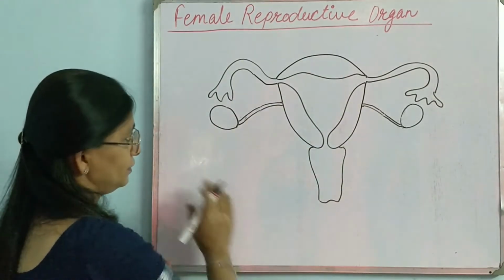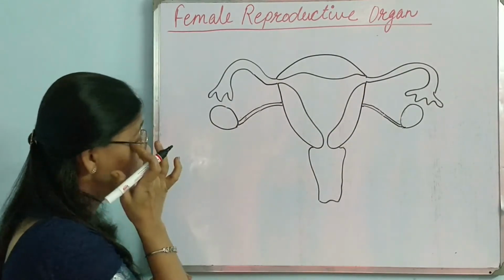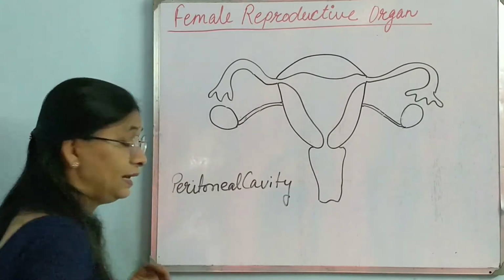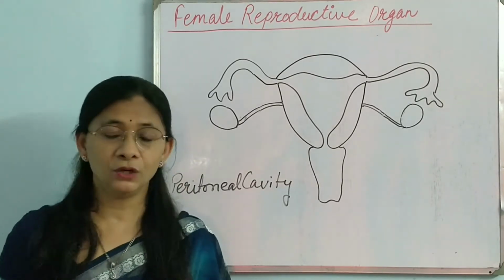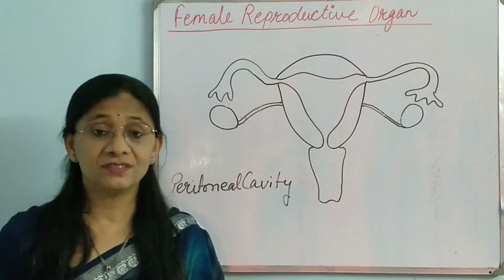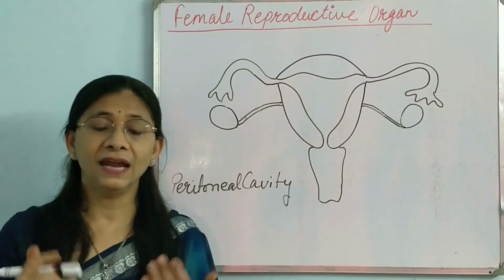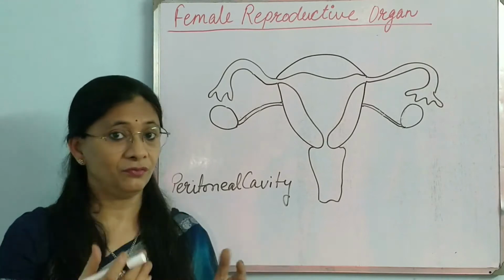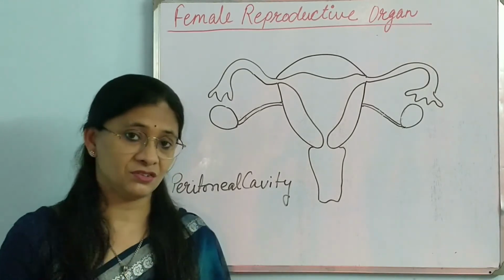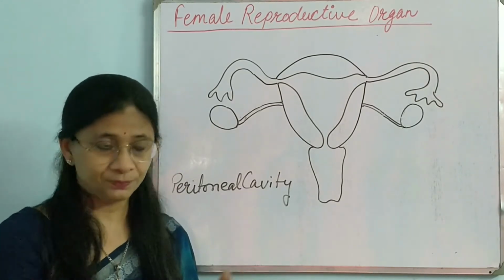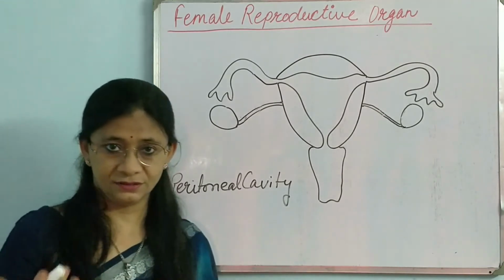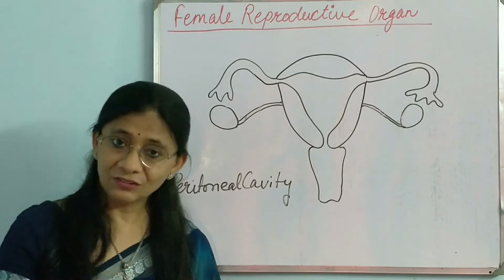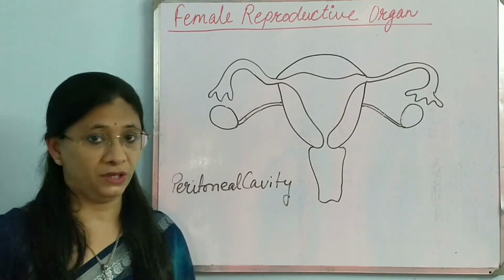Female reproductive structure, as you can see, the whole structure lies in the peritoneal cavity. Now, what is the peritoneal cavity? The area which is around the pelvic girdle is known as the peritoneal cavity. Along with the reproductive structure, we have the excretory system also in this zone, and a lot of other structures also, but these are the important structures which are exclusively present in the peritoneal cavity.